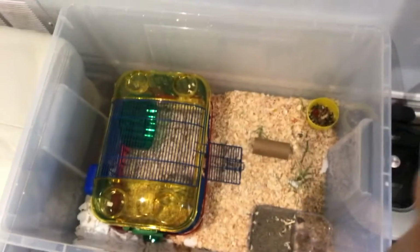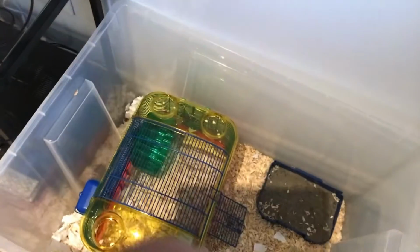And then the other one is kind of messy. Way more messy than you saw over there. Here's another one. It obviously looks the same. But look, I'll show you the messiness. Look. All of the toilet paper is scattered around, and here there is like thousands of bedding in there. No. And his food is everywhere. I mean, look at that. This is a he, and the other one is a she.